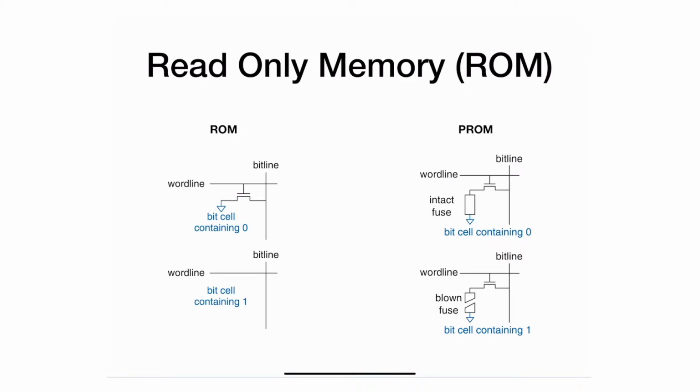It will have a transistor in all the cells, but they added to the transistor what we call a fuse. If you do not want a transistor because you want the cell to have a 1, you just break that fuse, like here. So you blow that fuse and now you have a 1. If you kept it intact, you have a 0, and this way you programmed it. So you have read-only memory, but you can program it at least for the first time as a designer.